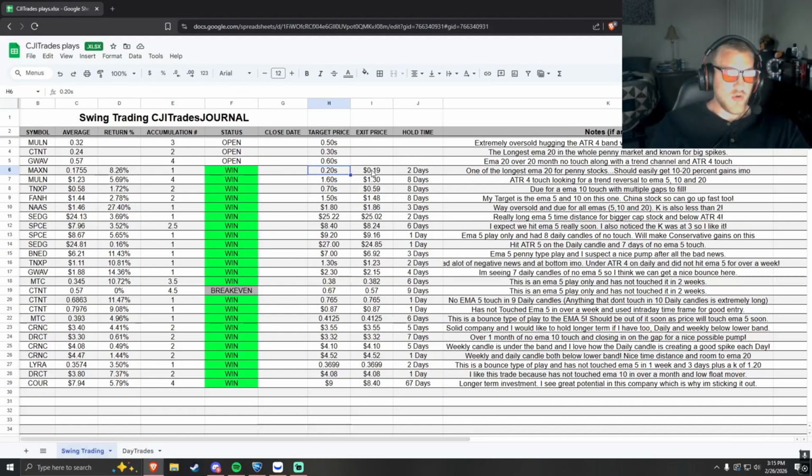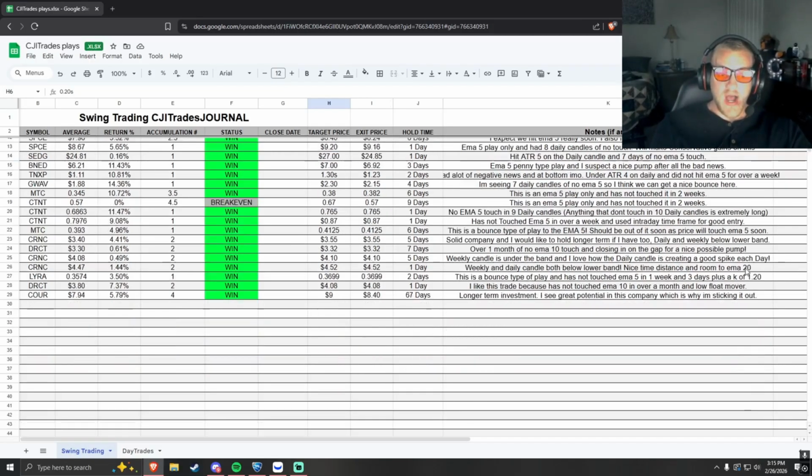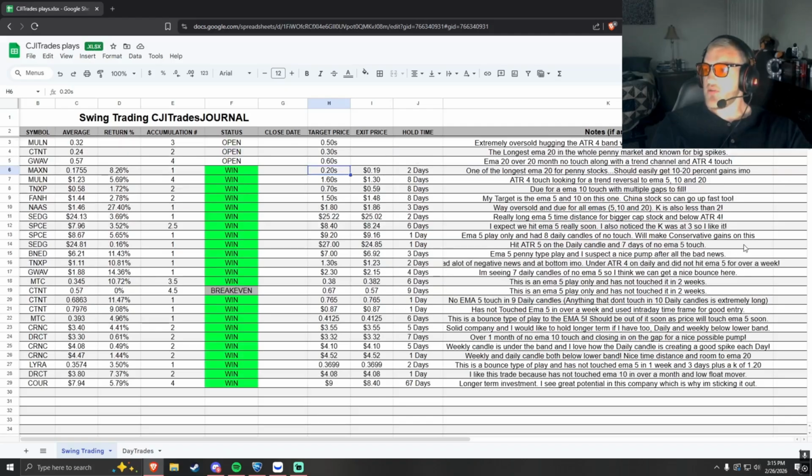Second of all, when I say never go against your strategy, this will force you not to, because in the notes section, I write why I'm entering into these plays. Most of the time, it's because it's been a long time since the EMA 5 has been touched, right? It's okay to trade with different strategies, but it's not okay to use a strategy that's not back tested, based off feelings of the market. And I understand that if the market doesn't present anything, then don't trade, right?